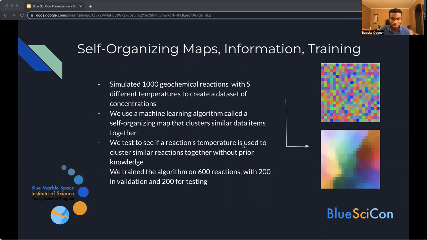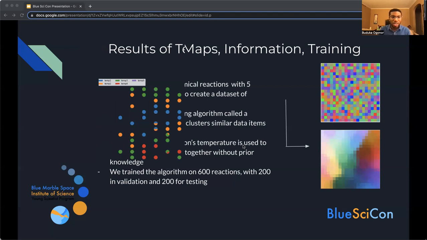We do the same task with geochemical data, starting with gauging the environment's temperature during the reaction. We simulated 1,000 reactions at a hundred different temperatures. So if the algorithm can organize the reactions in 2D space on temperature without already knowing the temperature, then the samples themselves contain information about the temperature and thus the environment where the specimen in the sample was produced. And after running the experiment, the results seem hopeful.